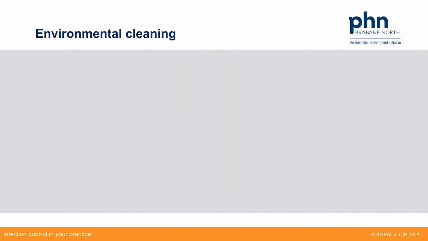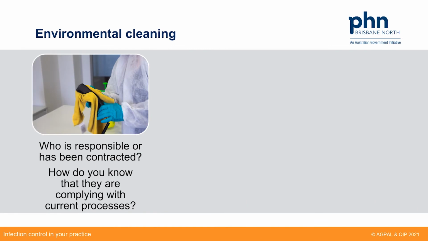Environmental cleaning's become a big issue, as I said earlier, so the airborne materials that settle with it. So the questions here are really important. If you've got a contractor that's doing your cleaning, how do you know that they're doing it correctly? How do you know that they're doing it with the current processes? They might have been a cleaner for 25 years, but they're doing things that were done 25 years ago when they learned, and not necessarily have kept up.